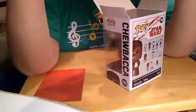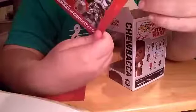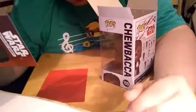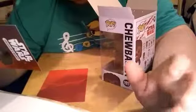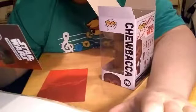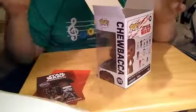Star Wars Smuggler's Bounty — the only official Star Wars subscription box. If you want your Smuggler's Bounty box, go to smugglersbounty.com. For only $25 you'll receive 100% exclusive Star Wars collectibles created by Funko. Each box contains Pop Vinyl, apparel, accessories and more. Guaranteed no fluff — every box features at least $50 of value. Join today at smugglersbounty.com.